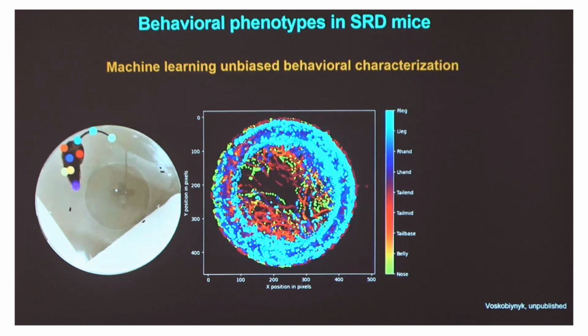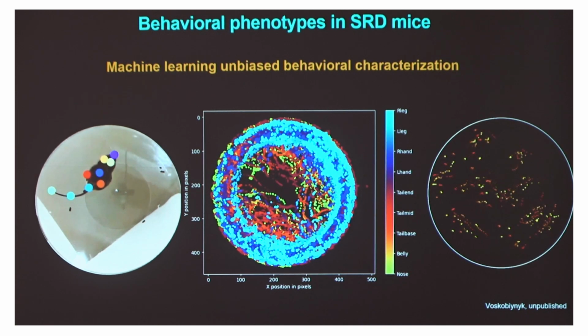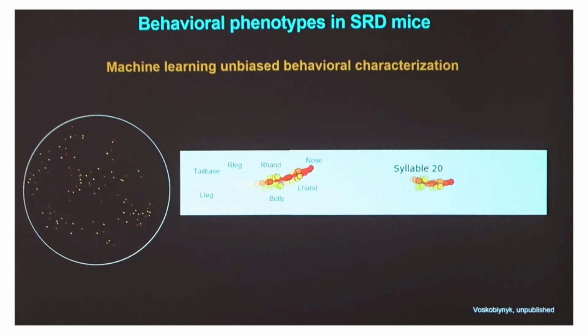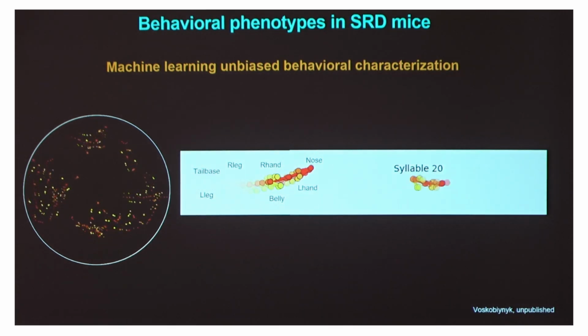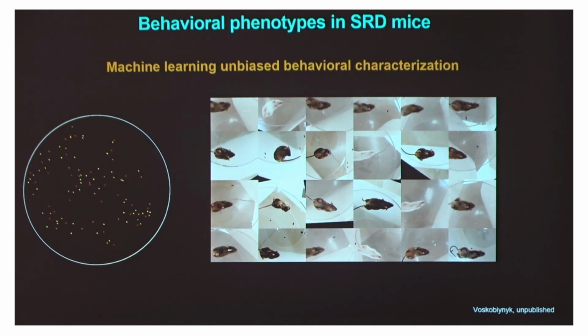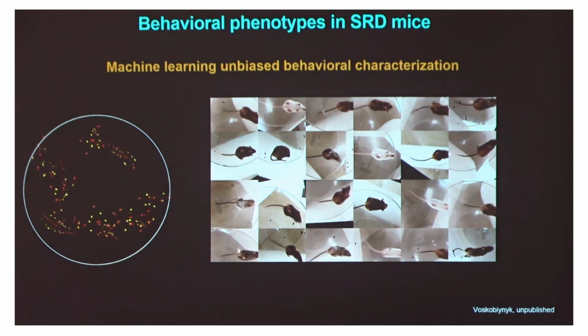What I get from here is this plot of every data point of the animal's body part positioning in space. From there, I can organize these behaviors into the syllables that I showed you on the previous slide. These are technically the behaviors. This is one of the behaviors that an animal is performing. So what is this behavior? You can see this is a syllable, called by machine learning syllable number 20. If you look at it, this is a movement forward. So this is a very unbiased approach to say what is happening in locomotion using this syllable. And then here you can see when I verify, this is an animal actually moving forward.